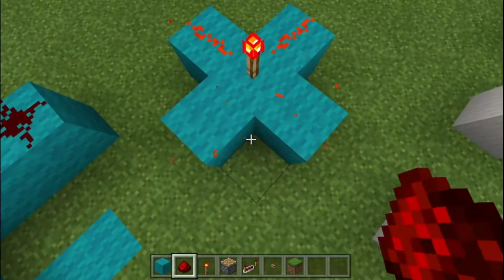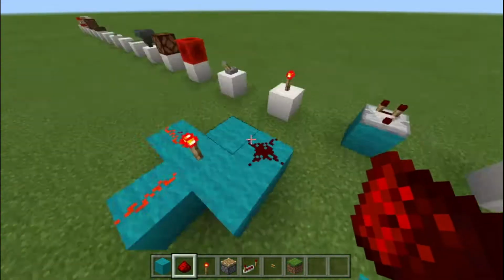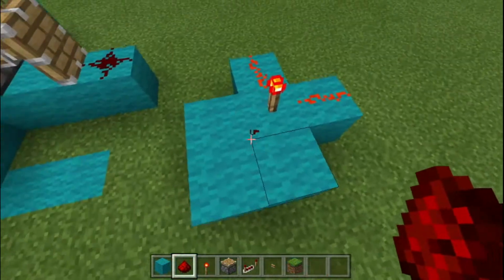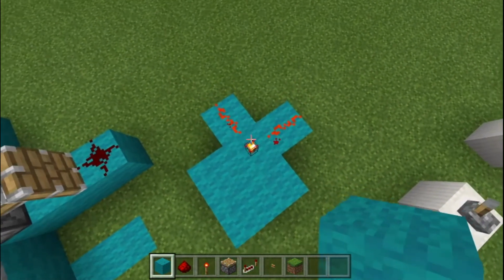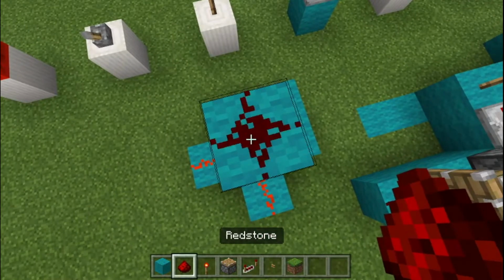It does not give up a signal on the diagonals, which is true for every single power source in the game. So I'm not going to be specifying that anymore. No power sources give off diagonal power. Another thing that the Redstone Torch does is that it powers the block it's on top of. If there is any, it is getting hard powered.